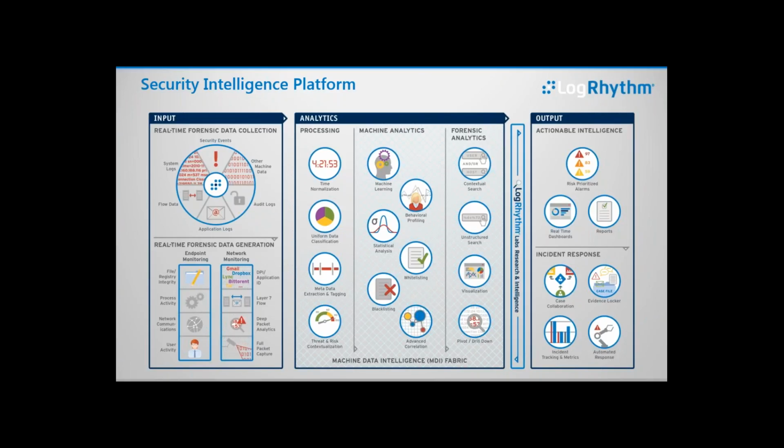So we have a client that can be used. We can work agentlessly or with an agent. If you're using the endpoint agent, either on a server or a workstation, we can do things like file integrity monitoring or registry integrity monitoring. We can look at what processes are actually running on a machine, and sometimes that's quite key. If you look at things like ransomware, where ransomware will suddenly start deleting shadow copies within Windows, we can look for that process actually starting. We can look at what network communications those devices are having, where they're sending their information to or pulling information from, and we can look at additional user activity on the actual endpoints.